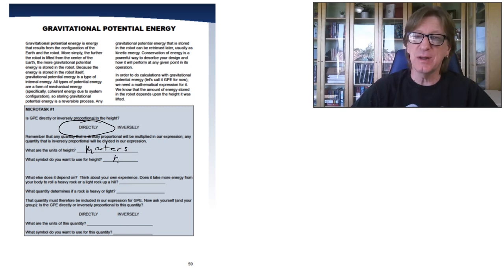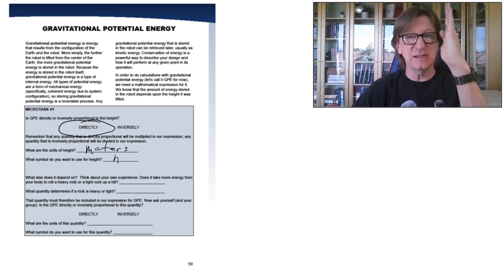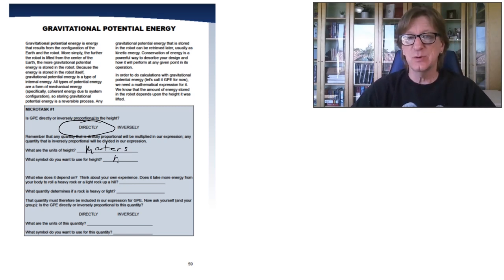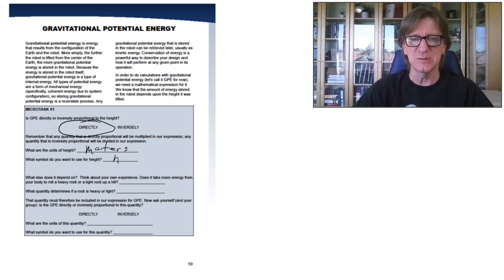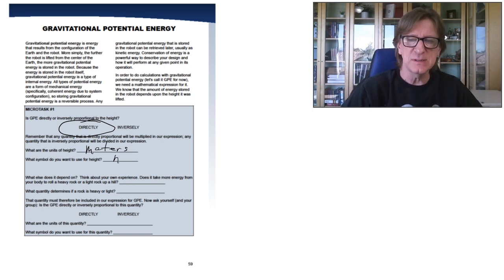You know, if I'm talking about X or Y, as we've seen, sometimes X is on the vertical axis. So there's no guarantee that Y always means vertical or X always means horizontal or anything like that. So you'll usually find it better to use descriptive symbols like this, where H is the height, whatever that is. So I can orient my coordinate system anywhere I want, but H is going to be my height. Okay, so now we need to think about what else it's going to depend upon.